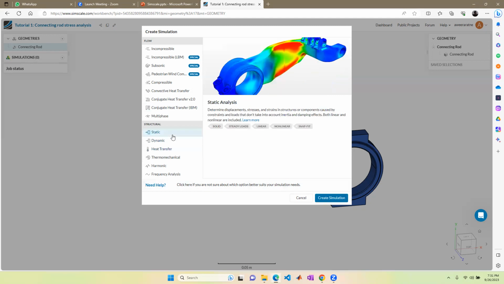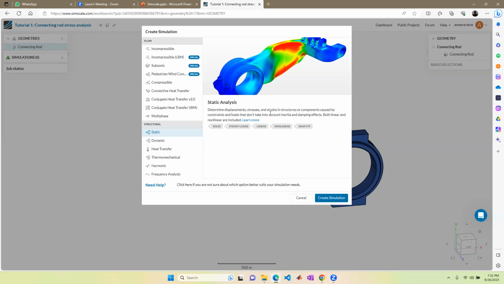If you click on each of these subcategories, it gives you an explanation of what they can do. I've clicked on static, and under static, the brief description is that you can use it to determine displacement, stresses, and strains in structures caused by loads. So that's kind of what we need to study over here.